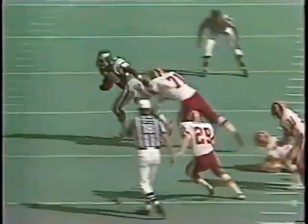A very resourceful run that time. Mark Murphy got him. You get outside, you don't have a blocker out there. But I'll tell you, he picked up a little block, not a big one, from Harold Carmichael right there, who blocked Joe Lavender just enough to let him get to the outside. See, we'll see it here again. He starts to the inside. It's going to be just a straight dive with man blocking. There's nothing there. He said, well, I'll see what's outside. Outruns a few.